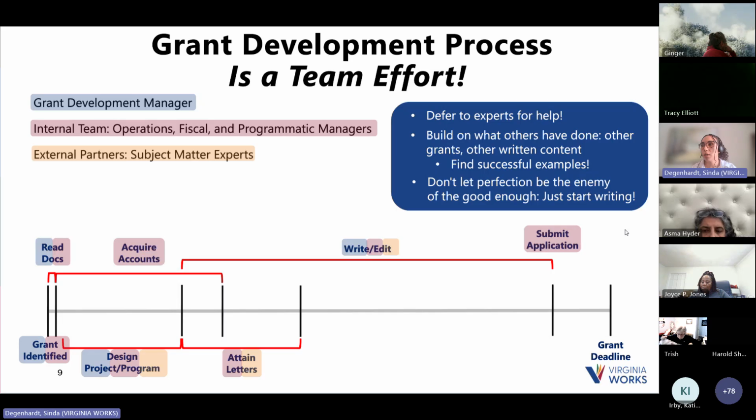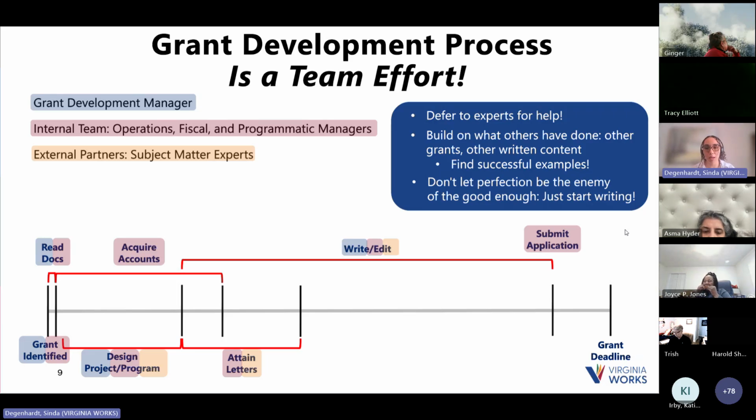Often you can network within your internal and external team to identify written content that has potentially been used in the past for other grant applications, written content that is used on websites, in brochures, for educational programs that your organization or agency has put together in the past. Find any written content that can help you begin the writing process to take some of the anxiety out of beginning writing. This is really cliche, but it's true.